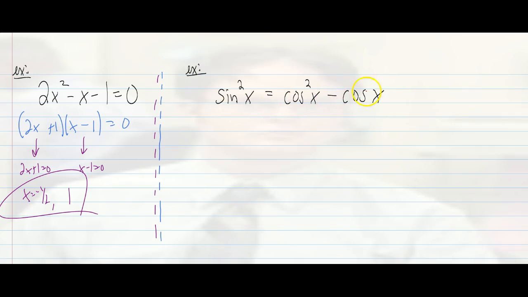As I look at this equation, I see that there's a sine squared, a cosine squared, and a cosine. I don't want to have multiple trig functions, so we're going to do a conversion. And since this cosine of x is just to the first power, what I'm going to do then is rewrite this sine squared, make the substitution, and call that 1 minus cosine squared. Next step, let's make the left side equal to 0, so add cosine squared to both sides, which now gives us 2 cosine squared on the right. Still a negative cosine of x, and then we're going to subtract 1 from both sides to get that equation.